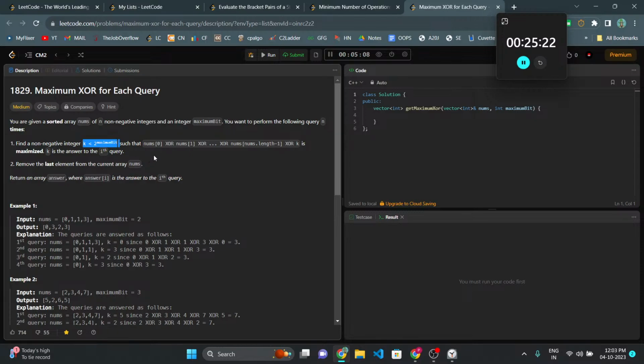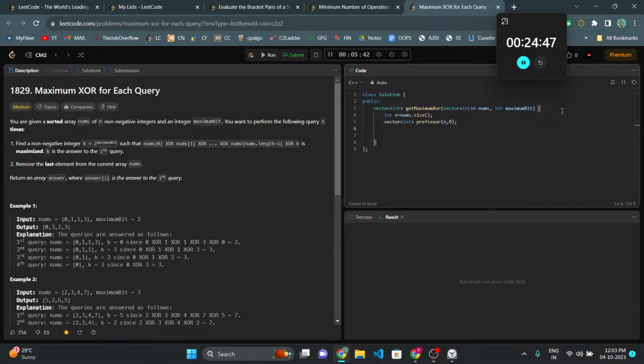Okay, so first of all, since every time I need to calculate this, I will create a prefix XOR array. Create a prefix XOR array of length nums.size, and let's say initially it will be 0.